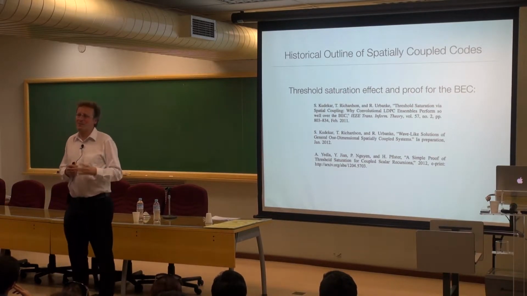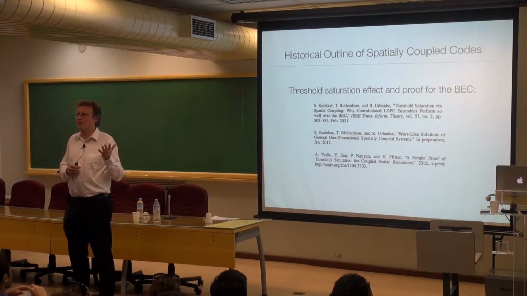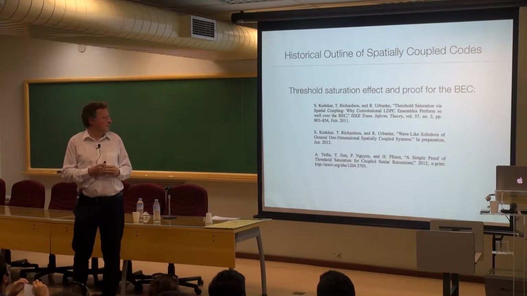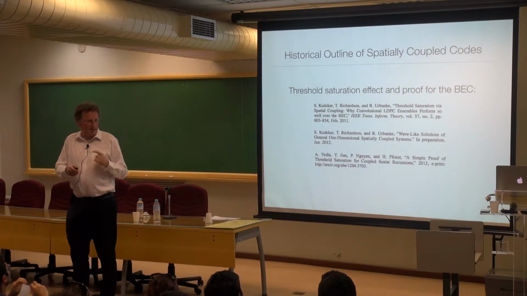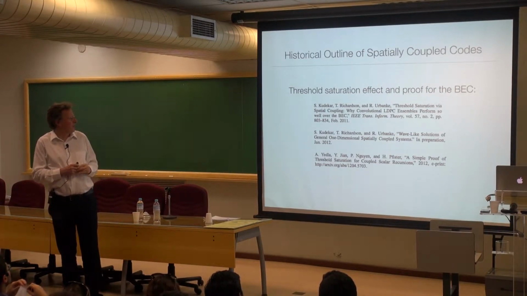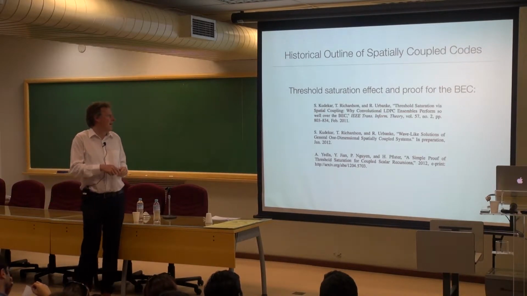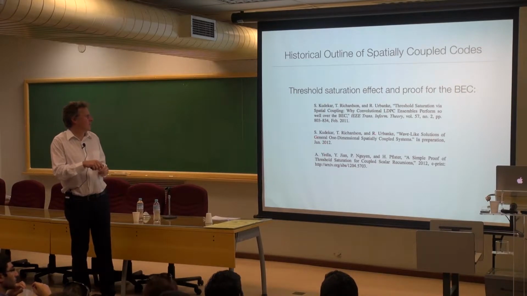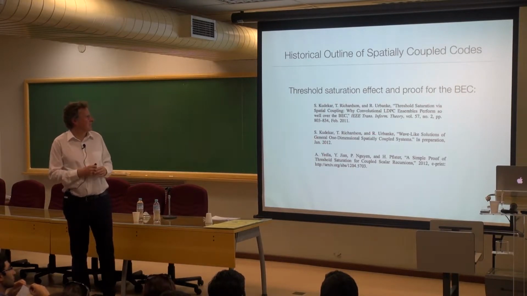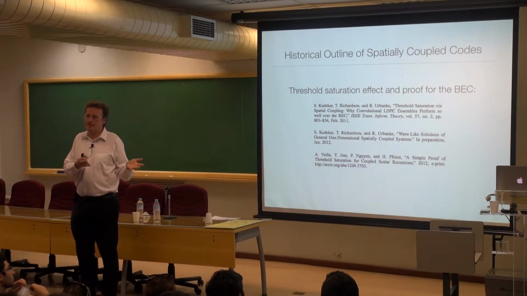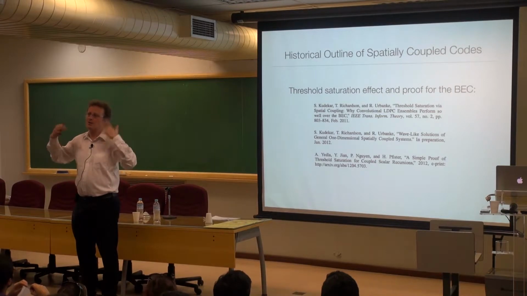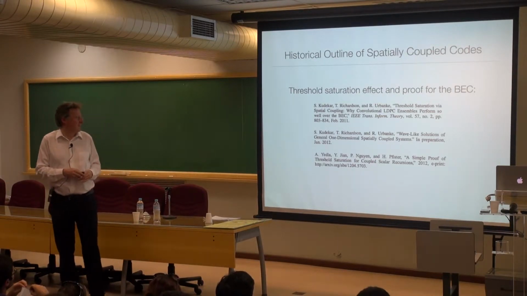It's a German space company, and he had also at some point looked at these thresholds, and I guess he came from a physics background. He also realized that these two things must be the same, and that led to a further paper where Ben Costello was also involved, where they also made this observation. Then, together with Srinivas, we were able to prove in this paper that indeed, first for the BEC and then for general channels, these thresholds are exactly the same. They are universal, and so you can actually achieve capacity with this.